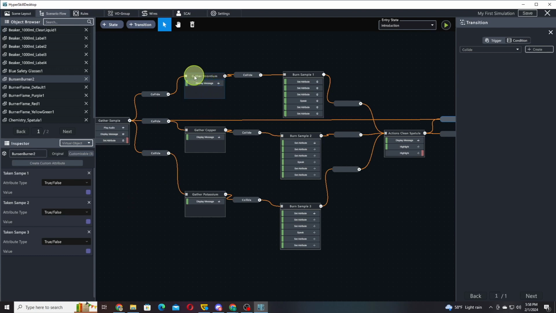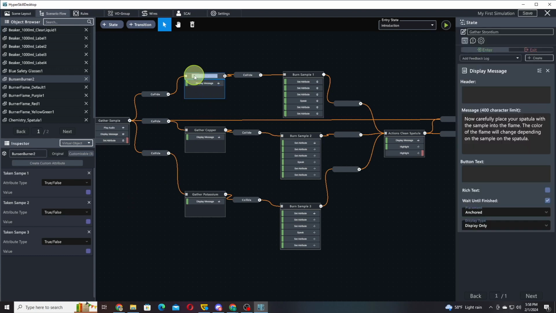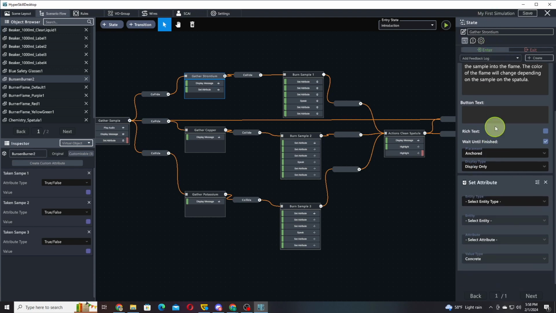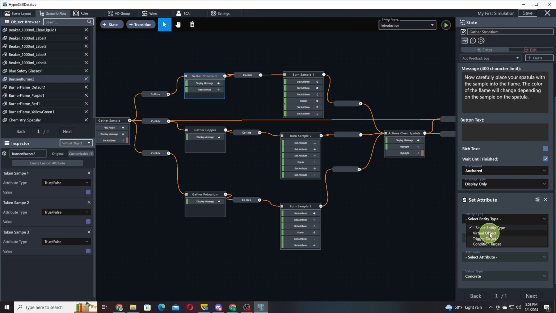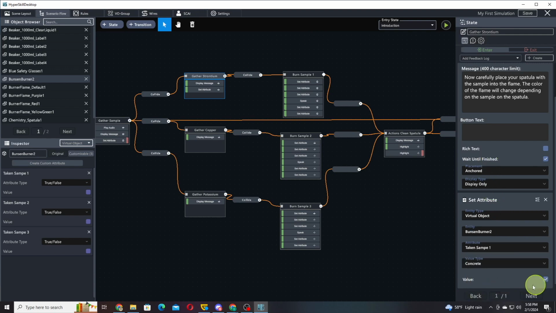And I'm going to go to this Gather Strontium section, go to Set Attribute, create it, go to Virtual Object, go to my Bunsen burner, select my attribute, and I can see my taken sample 1 is here, and I'm going to set it to true.